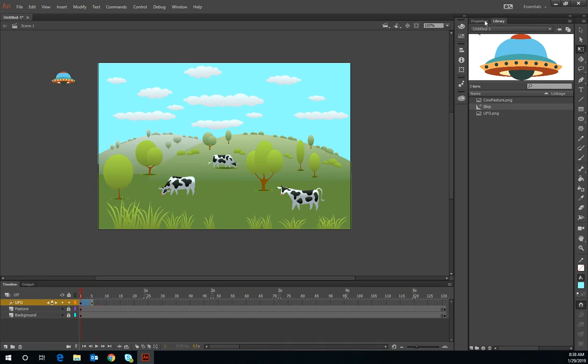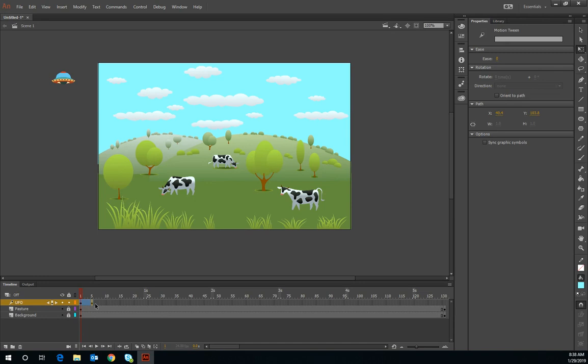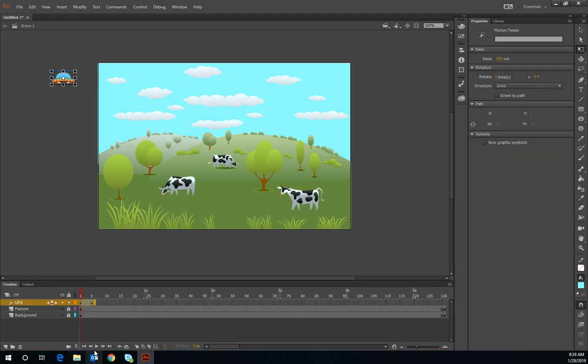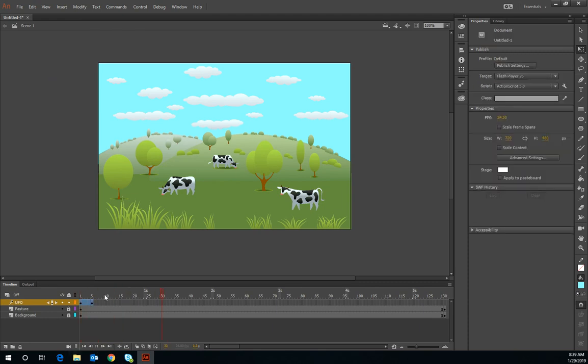So nothing much is going on right now, but what we could do is again, highlight this back, go back to your properties panel, and you'll notice this little ease feature. So what you're going to do is ramp it up to at least 100. So at least your symbol moves in a little bit smoother.